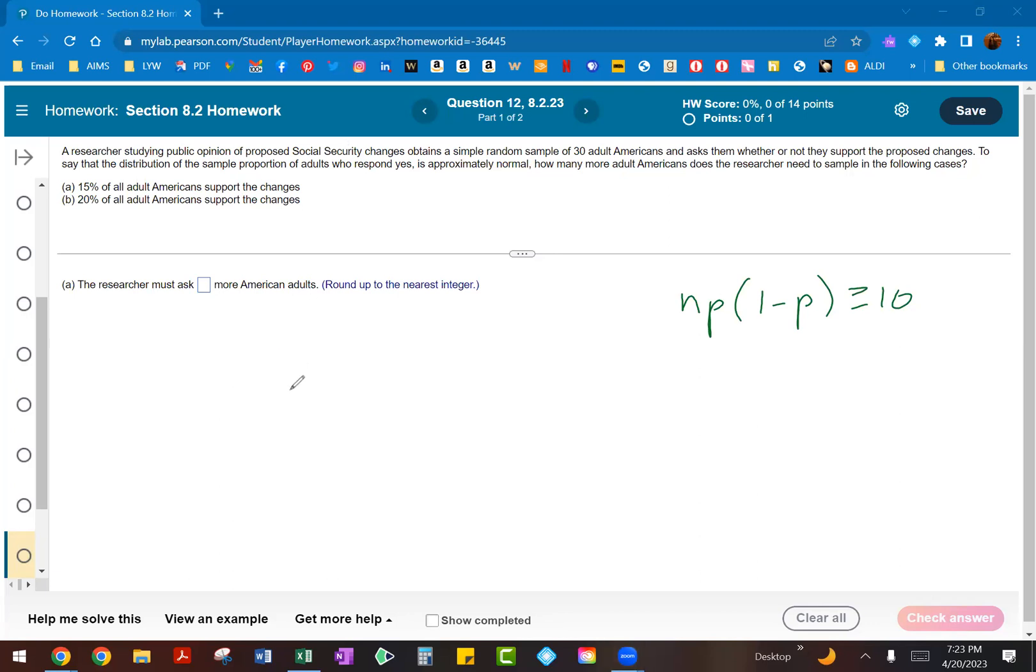So the first thing you're going to do is just basic algebra. As you can see, we are multiplying n with p and 1 minus p. But since we want to get n by itself, what you're basically going to do is divide both sides of this inequality. You can treat it as an equation if you like. So if you want, instead of writing this as greater than or equal to, you can write it just as equal to for now while we're going through these calculations. But the idea is since we want to get n by itself, you will go ahead and divide by p and 1 minus p. So we'll divide both sides of our inequality here by p times 1 minus p. And that will basically get rid of p on the top, 1 minus p on the top, and leave us behind just with the n value. So now you will end up with n equals, and I'm just converting this to an equation for now, 10 on the top, and then p times 1 minus p on the bottom. And this is what you're going to use for parts A and B.